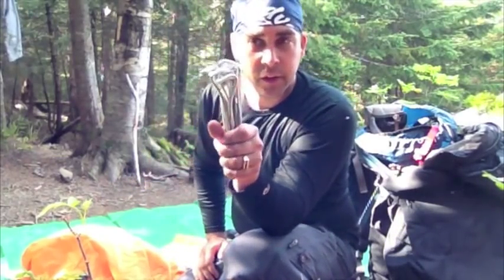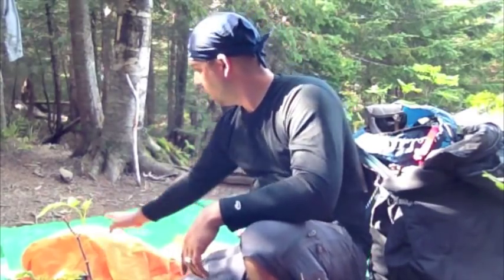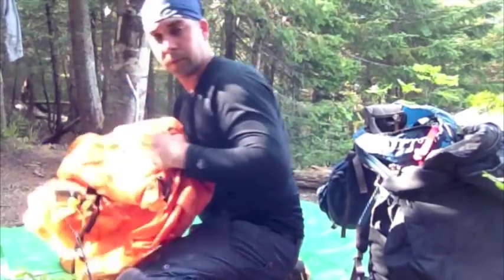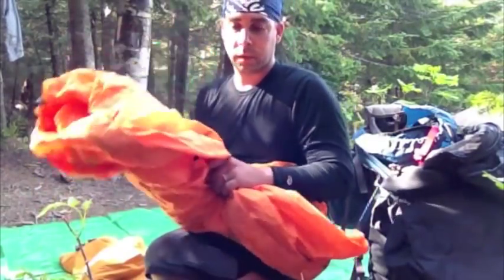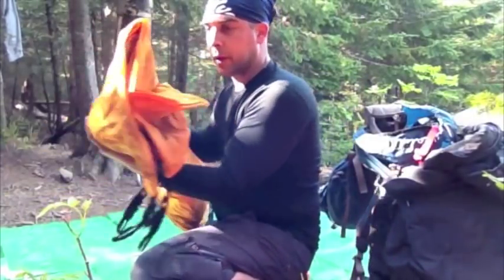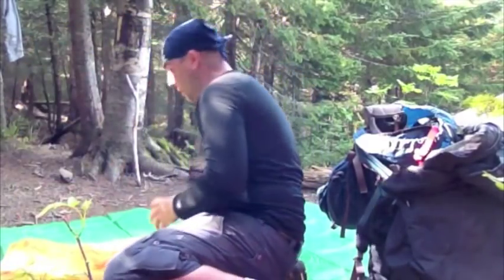Got my tent stakes. Most of them are aluminum. They came with it. I had to get a couple extras. This here's the rain fly. And then the bottom part, the actual tent itself.